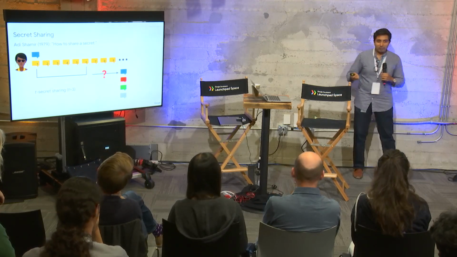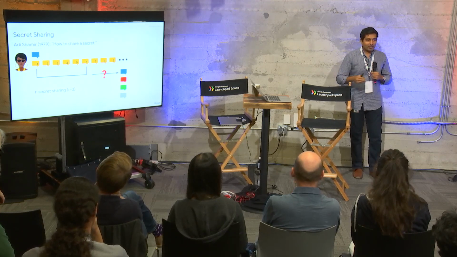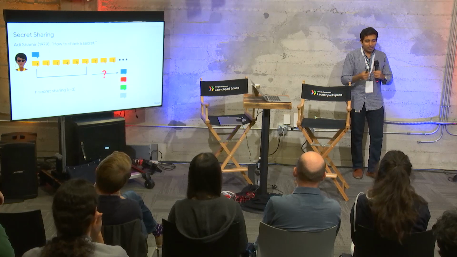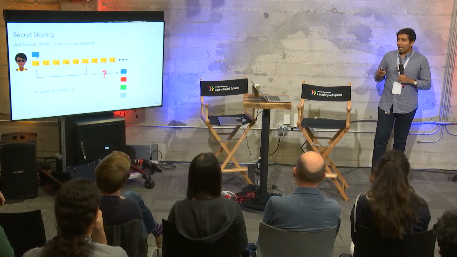This is a pretty interesting problem, and maybe you can think about it for 30 seconds or even less as I keep talking, as to how you'd actually do this. What would be the idea that you could take a secret and split it into multiple shares in such a way that you cannot combine them? And again, it's easy to do.